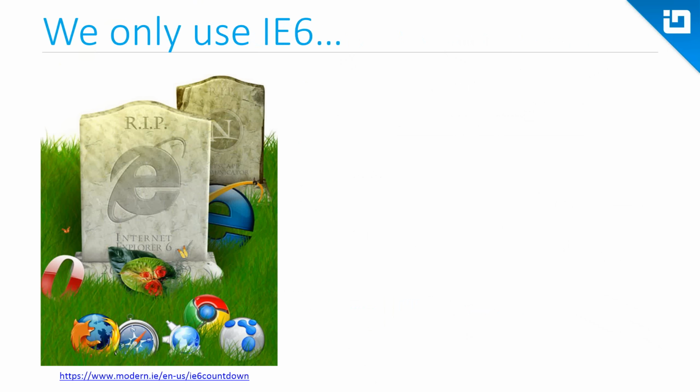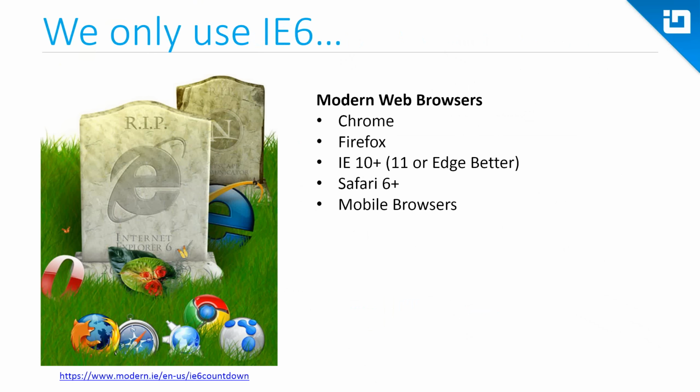It actually shows you, based on real usage, how, in the world at least, not necessarily internal apps, this is being used. But it's like 1% worldwide. China is the oddball at like 3% the last time I looked. So this is more what we talk about when we say modern web browsers. And we've got obviously Chrome, Firefox, those are the biggies in addition to Internet Explorer. And then Safari, primarily because of all the Apple devices, but Macs are becoming somewhat more common in the enterprise these days. And then, of course, all of the flavors of these on your mobile devices.